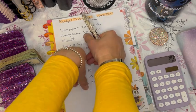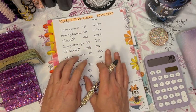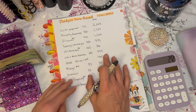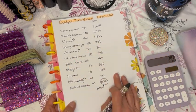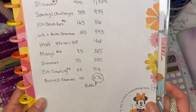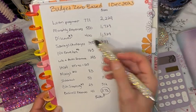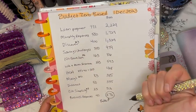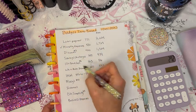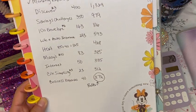I do have on my maize and blue because — go Blue — Michigan beat Ohio State this past Saturday! I also talk a lot about the Detroit Lions, but I'm excited for Michigan as well. So that's the zero-based budget. Everything is accounted for. I did already withdraw the $500 from the ATM, and I go through each budget making sure I check everything off as it hits my account.